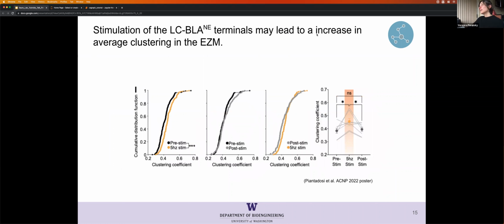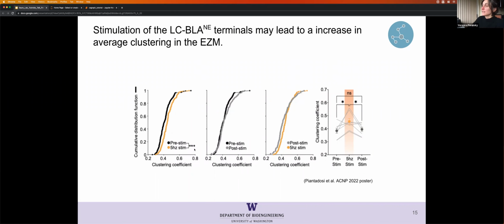So once you have the graphs constructed based off the segmented time series, you can look at the clustering coefficient in each of the cases. Here I'm plotting the clustering coefficient in the pre-stim and the stim period, the pre-stim and the post-stim period, which is a third 10-minute section that I didn't show on the previous slide, and also the post-stim and the stimulation period. This is an example from just one mouse, but the graphs are significantly different from one another in terms of the clustering coefficient distribution.